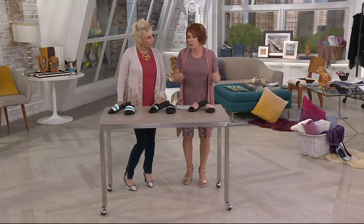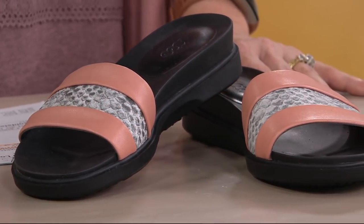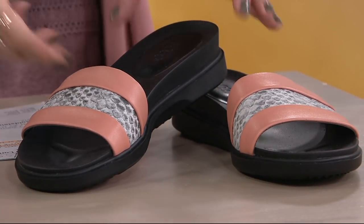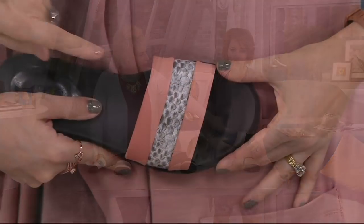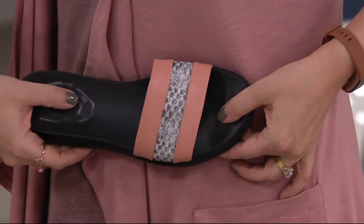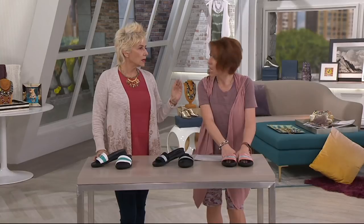About these shoes — what I love about the shoes in your collection is they are comfortable, obviously you would not craft them if they were not comfortable. But the way you use your color palettes and bring the whole thing together, nobody else creates shoes that go with everything. We're talking about mixing fabrics, mixing textures with your leathers and the leather that's like snakeskin — the tones are amazing, the footbed is incredible.